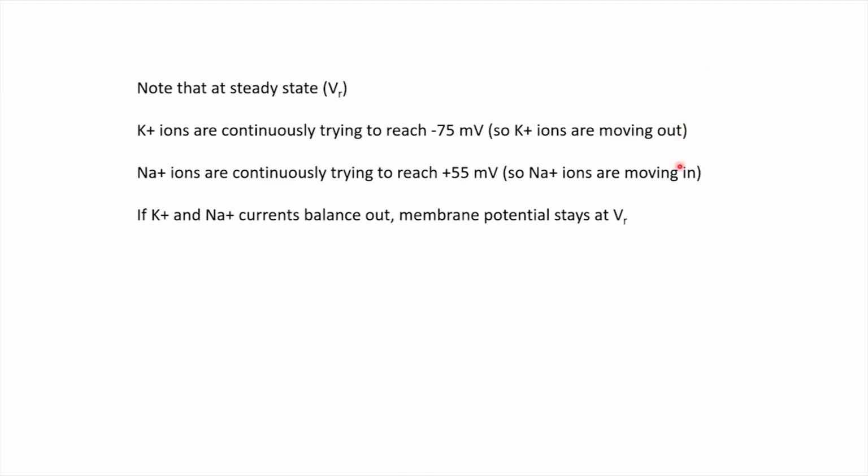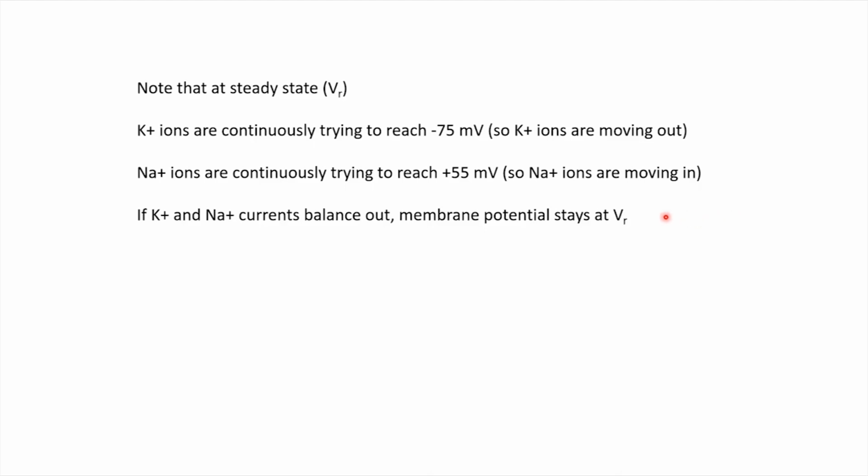We can think of it as a futile exercise that these two ions are doing, trying to change the membrane potential in different directions, and both are cancelling out. So the membrane potential would not change, but over time what would change is the concentration gradients of these two ions, because ultimately there is a limit on how many ions can move before the concentration gradients start to change significantly.